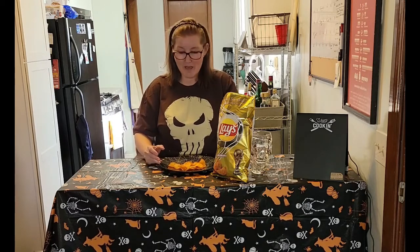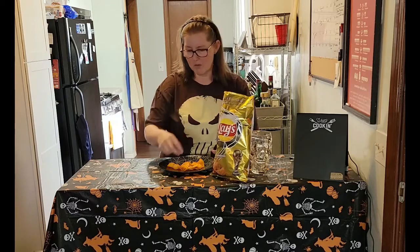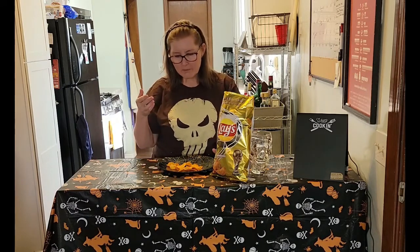Not sure I would buy them again, but they're an okay flavor. If you like chili and lime, you'd probably enjoy them. I think it needs a little something else, or a hotter chili to make it a little spicy — I like spicy things. Go out and try them if you like lime... and tomato. Hmm, let me try it again. I get the chili and lime, that's it.